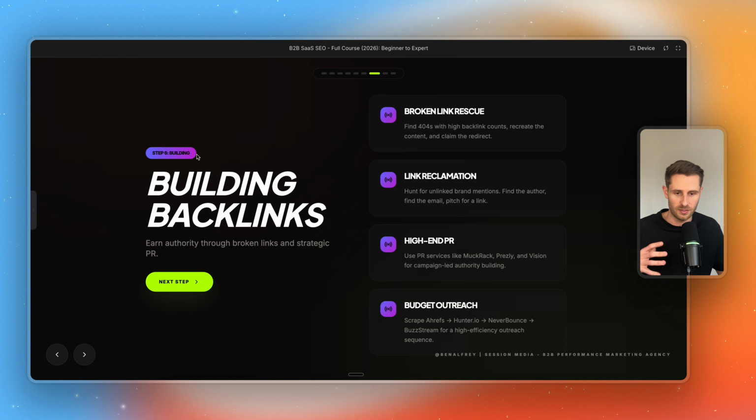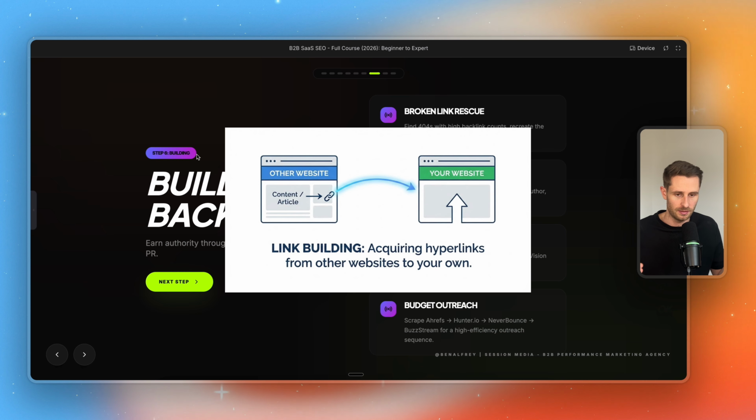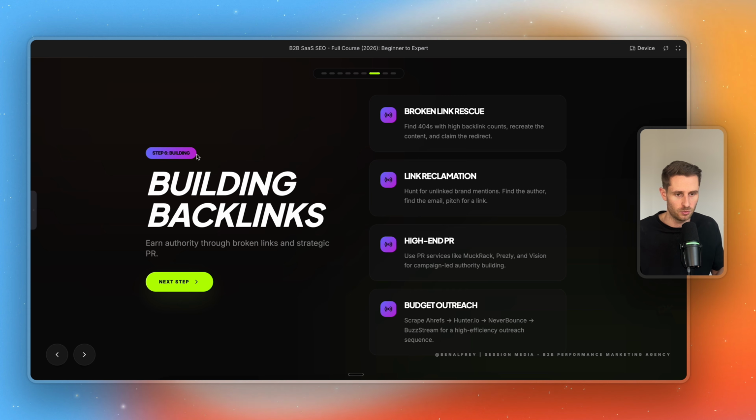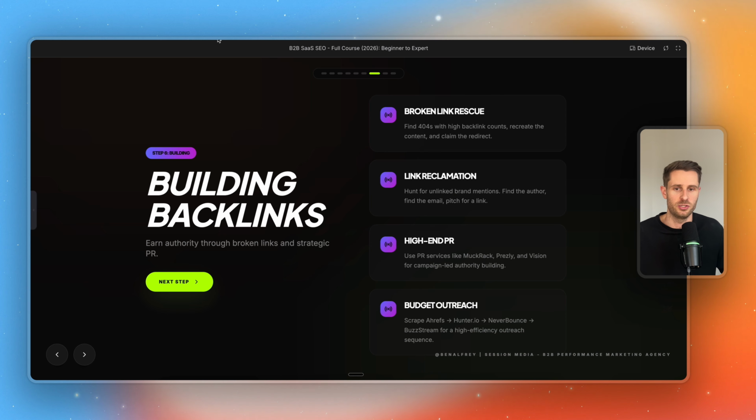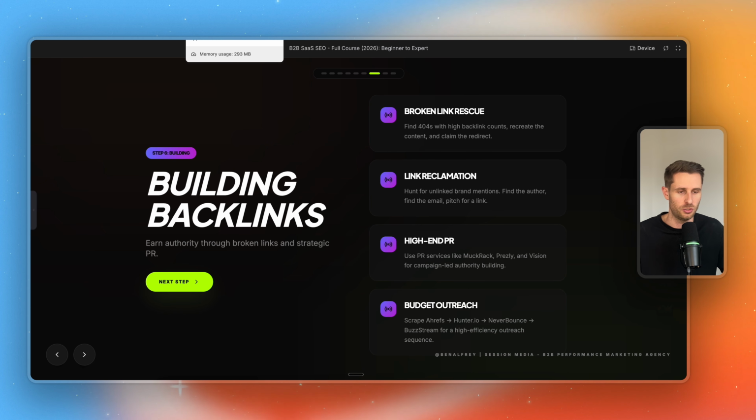So what is a backlink? Firstly, a backlink is any third-party site that links to your website. Why are these great? Well, Google sees them as a vote of confidence, or almost like a vouch for your business, and therefore they use those as a signal to indicate that you should be ranked higher and shown to more people. Very simply put. Of course, there's lots that go into link building. Different types of links have different levels of importance, and it's important that you build the right types of links as well.